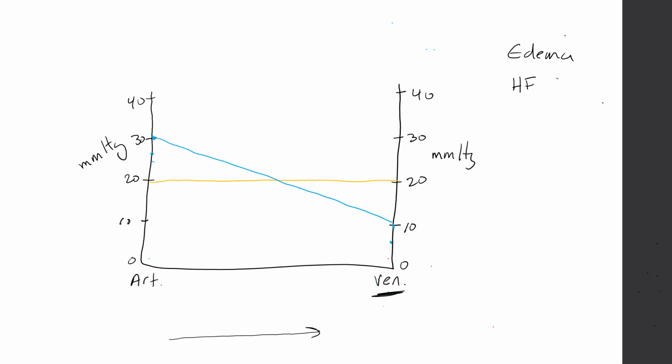So, for example, we maintain our arterial side due to the compensation, but now I'm going to draw a little dotted line here to represent this point here. Let's say it changed. Our venous pressure went from 10 up to say 15 or 16 or 17 or whatever that point is right there. All right, so we had an increase in the hydrostatic pressure on the venous side only because the venous return has been decreased, and so venous pressure builds up and it backs up to the capillary. And so that affects the pressures there.